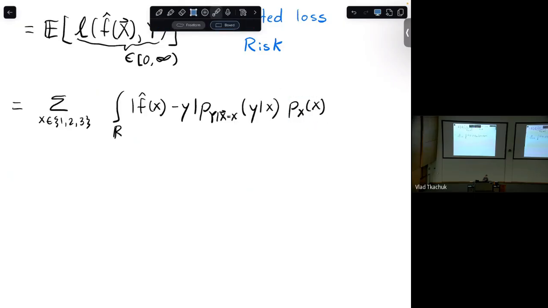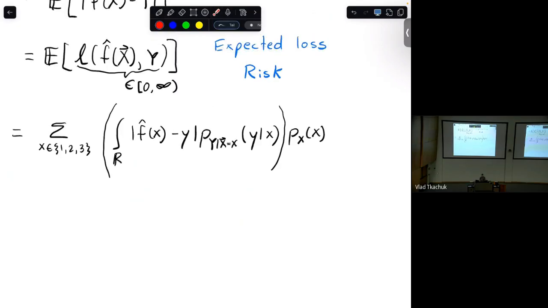Okay, so at this point you might think this didn't help you a whole lot. But let me just write one more step, which is, if I put brackets around here, this is how you should think of it now. The way we've made this objective into a single number is as follows. We said, let's sum up over all possible feature values, which is 1, 2, or 3 here. And for every single one of those, let's fix one of them and hold it constant. And then inside here, x is now fixed.